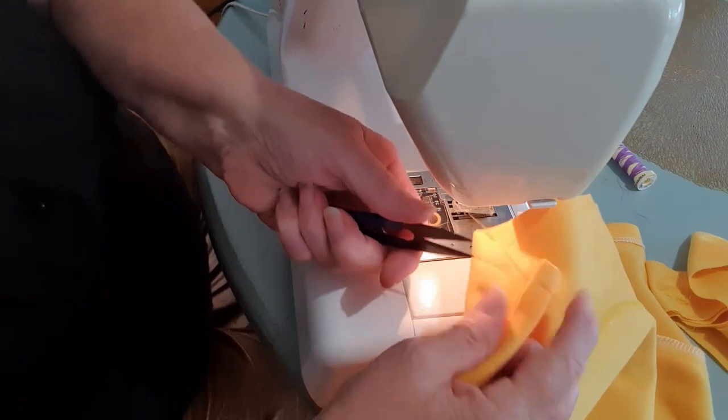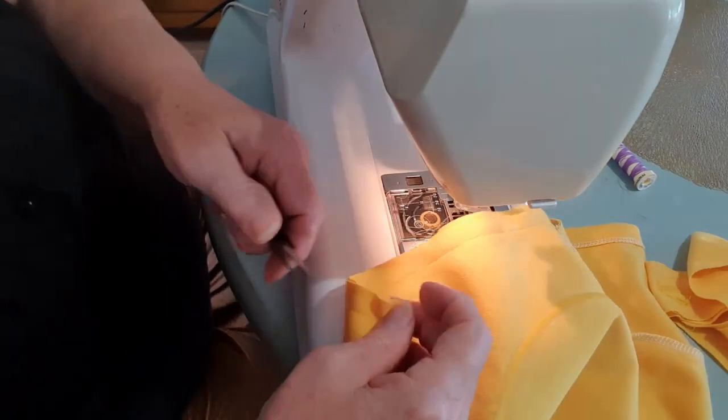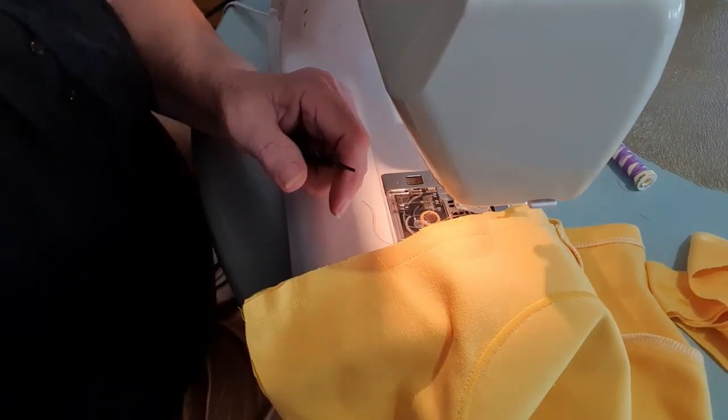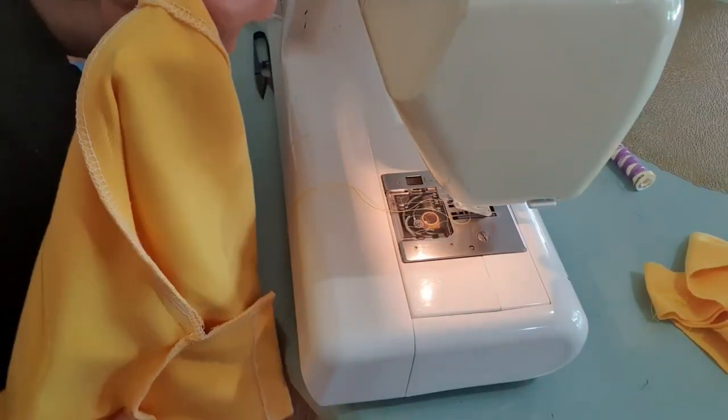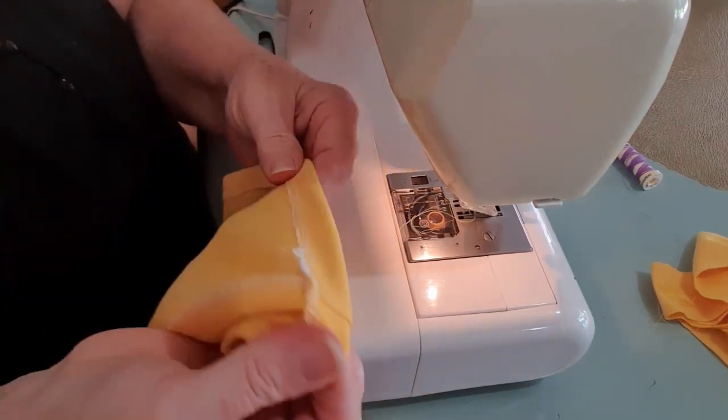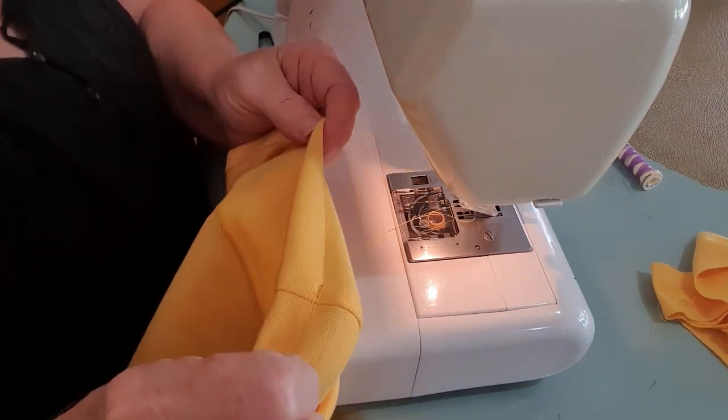Now we'll overlock that and we'll do the other side and we'll come back when we've done all that. Okay, so I've sewn up both side seams, overlocked them, then I overlocked the bottom and I put a little hem on that. So let's turn it the right way out and have a look. There's only one thing left to do on this, and that is the neck edge. So just turning it the right way.